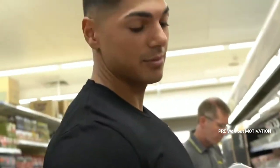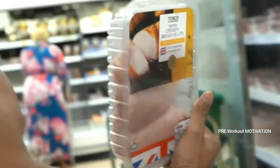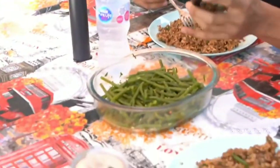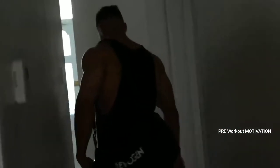You could take all the drugs in the world, growth hormone, testosterone, this, that. Number one, you've got to train. Training is the most important. Number two is food. You've got to eat all that. People think, oh, if I take all these drugs, I'm going to be huge. No. It's all about training and diet. That's what it's really about. And then obviously the rest of it all comes through being disciplined.